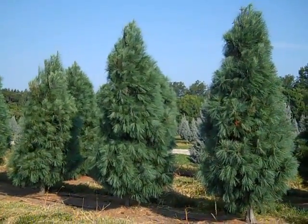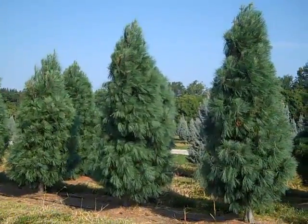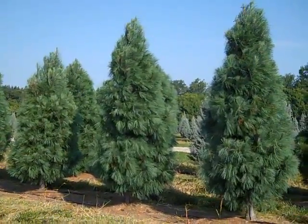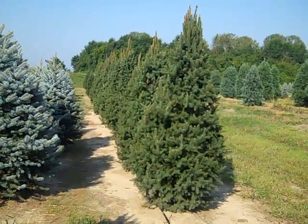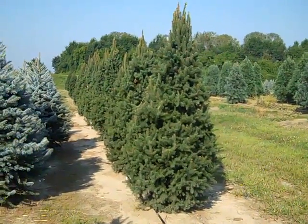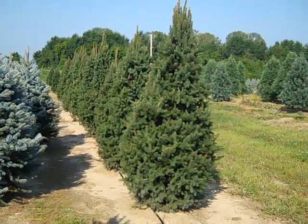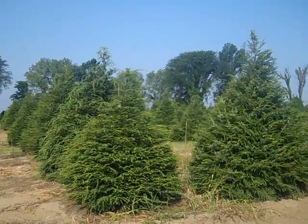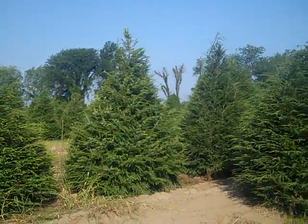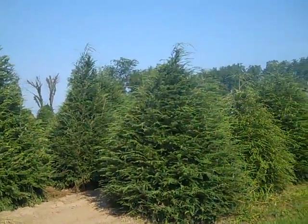We got 7 foot and up, and these are Pinus strobus fastigiata. They got a really nice full shape. Wow, these are picture perfect plants, and we're looking at Picea abies, and these are like 6 to 8 footers, and you can see here they're gorgeous plants. Now we come across a nice block of these are 6 to 8 foot hemlocks. You can see here they're sheared, but they got a nice fluff to them. Gorgeous wide big full plants.